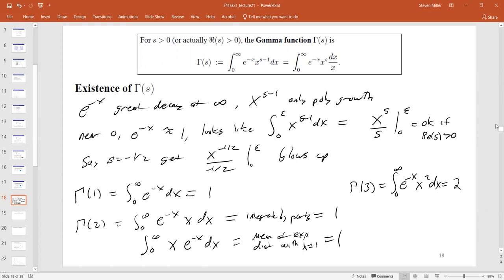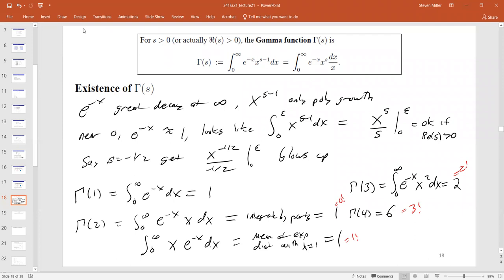So do you believe that it's the Fibonacci numbers, 1, 1, 2? All right, you want more data? Gamma of 4 is 6. Anybody want to guess the next one? Factorial. So we should really view this 1 as really 0 factorial, 1 factorial, 2 factorial, 3 factorial. So again, so much of math is how do you look at things? So unfortunately, the gamma function is a shifted factorial.